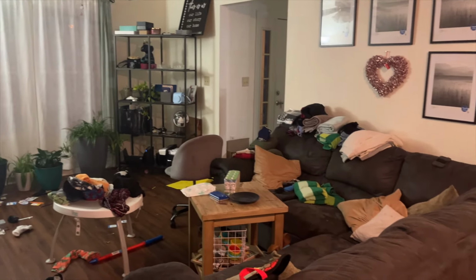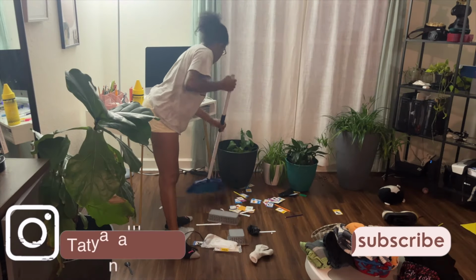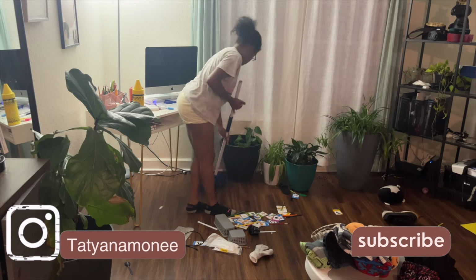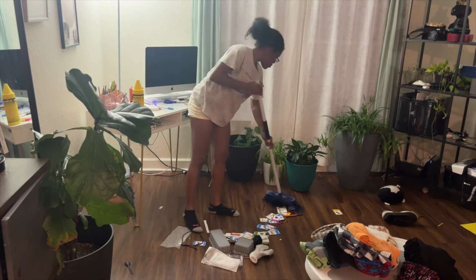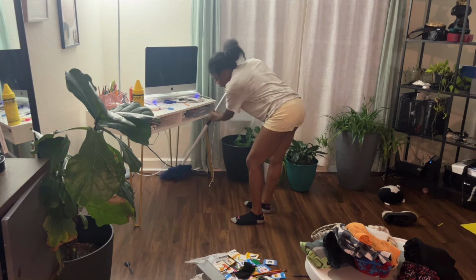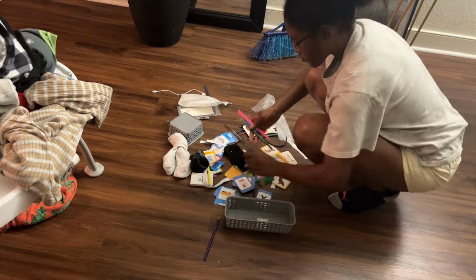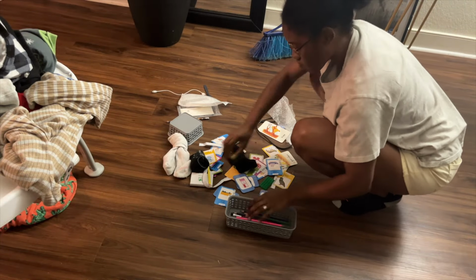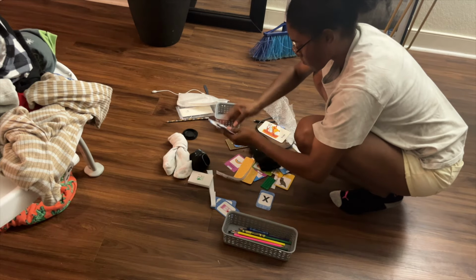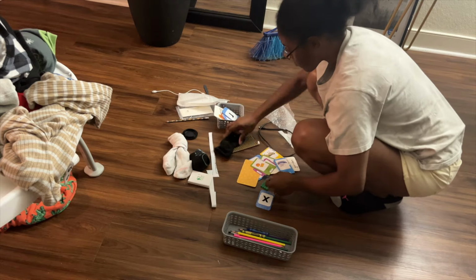The last area that we are tackling in this video is my living room. This was later on that night, so this is like my closeout routine of me cleaning the living room. As you can tell, my babies had a ball on this day and mama had a lot to clean up, but that is okay because it is a group effort getting this living room clean. So you will see me put stuff to the side and eventually it will magically disappear. And that is because my boys are taking their clothes up.